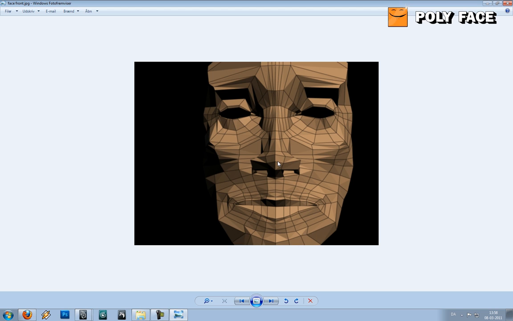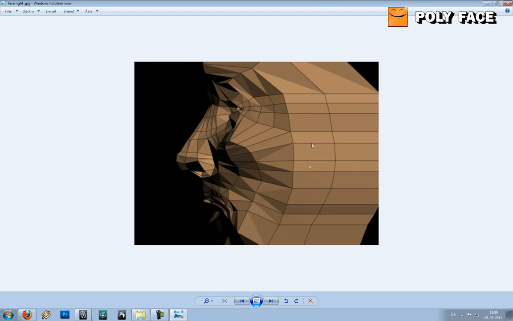The problem with this face is that these squares or polygons are not rectangular. And I know that's impossible to achieve, but you can make the mesh a lot nicer if you try to even out the polygons. So this means you want them to be as square as possible. And you can see here they're really stretched on the side. So that's really the problem with this model.